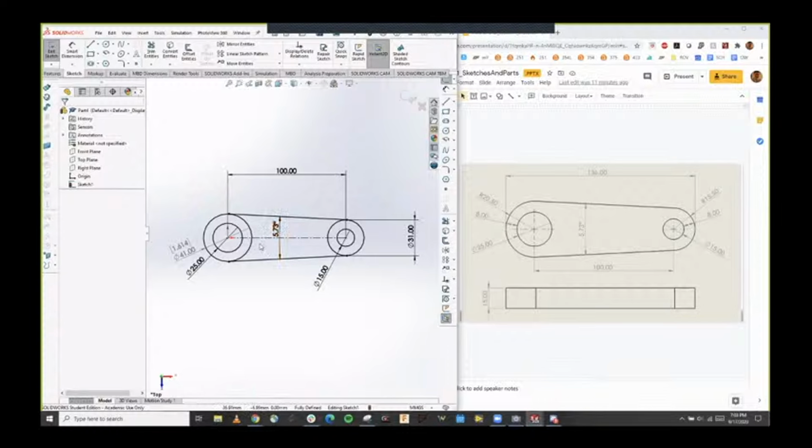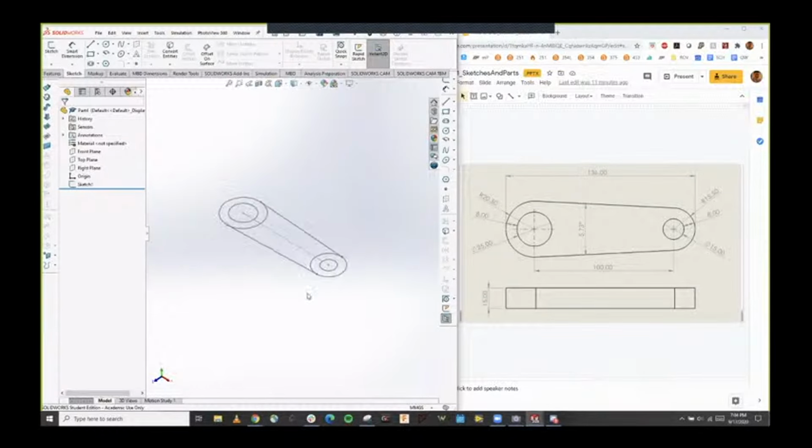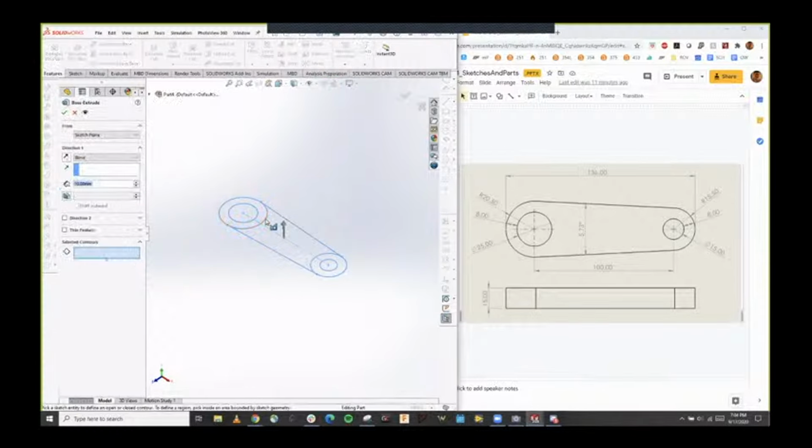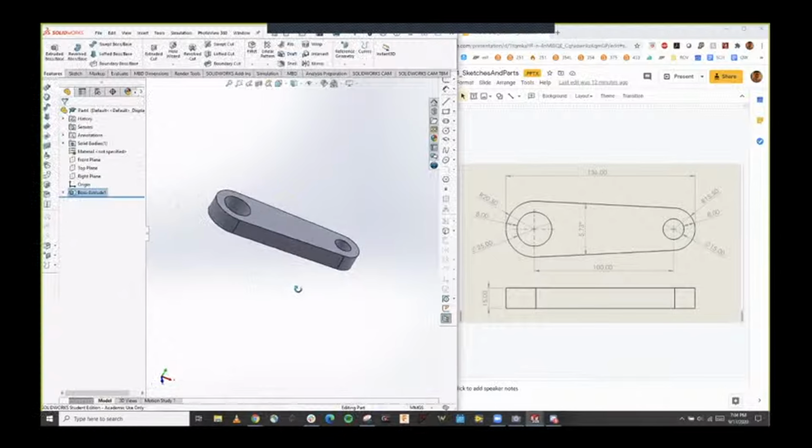Now there's one thing left on this part that we have. You'll notice we have these extra lines right here that are not on the linkage. So if we wanted, we could finish the part right now and say that's done. Because if we wanted to create the part, what we would do is we would select the sketch, go up to extruded boss, and now, because there are multiple closed loops, we can simply choose all of the loops we want to include. So when we do that and we make this 15 millimeters tall, that's our completed part.